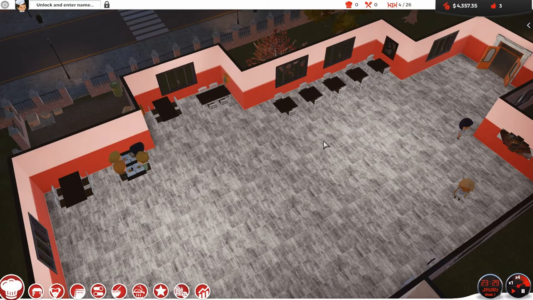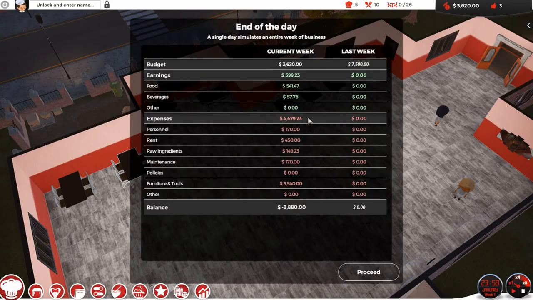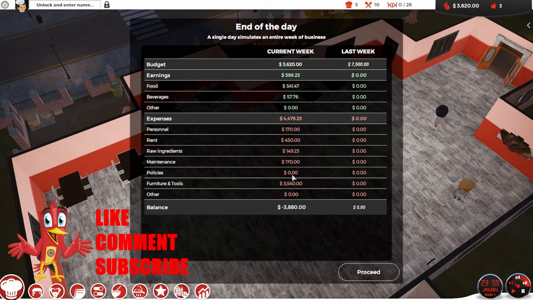Right, we're getting towards, probably once these ones finish. There we go, right. So we are at 599.23. Now, okay, it says we've spent 4479, but 3,500 of that was furniture. So we're about 900. So we need to definitely increase our costs, prices. So yeah, that'll be our plan for the next episode.